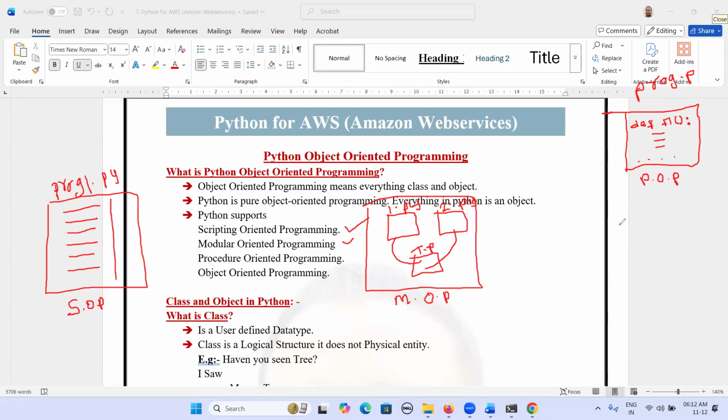In object-oriented programming, we are going to write classes and objects. Let's say program.py.